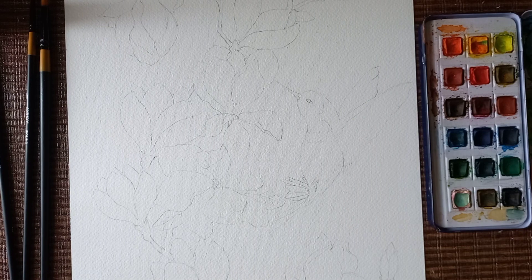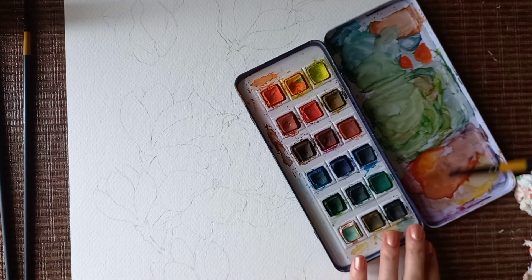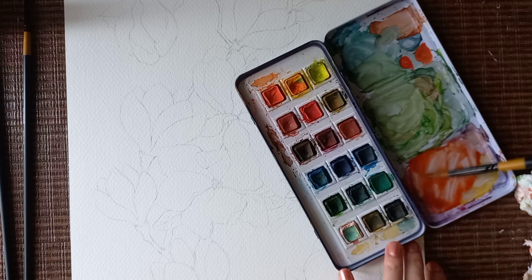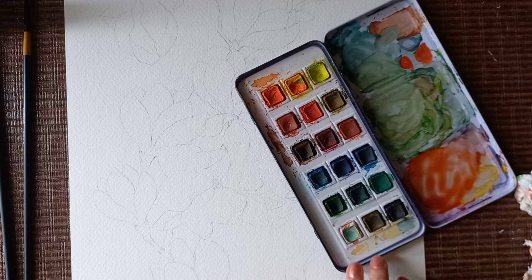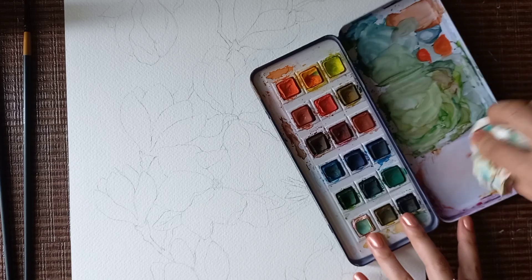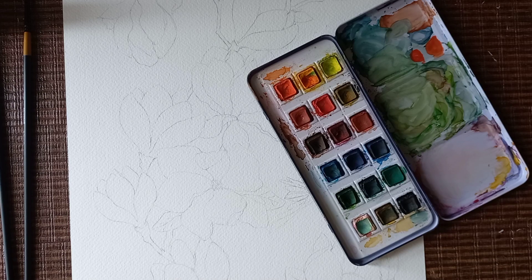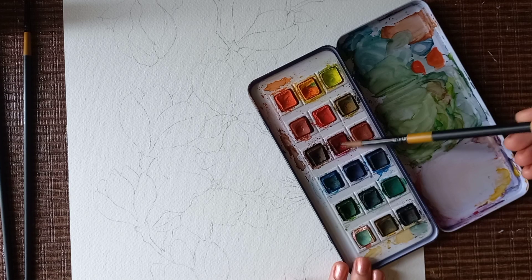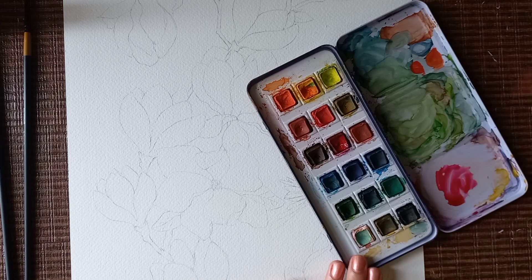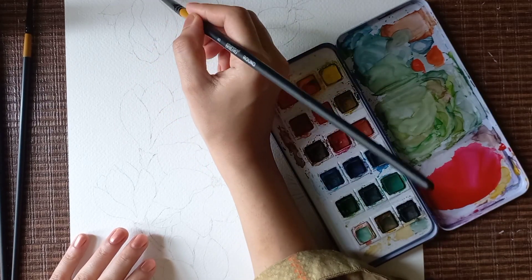I think I should clean the palette first — look how dirty it looks. I could have used these colors if I needed to paint something red or orange, but I need to make pink for the magnolia, so I need to clean this portion. I'm wetting the paint with water and taking a paper towel to clean it off. For the pink color I'll take some crimson — crimson might be too dark for some portions of the petals, but I think it'll be fine. I'm going to wet it with clear water and then paint the first layer.